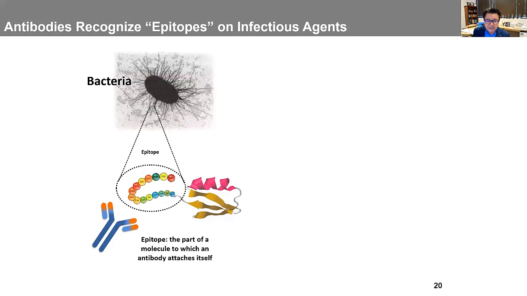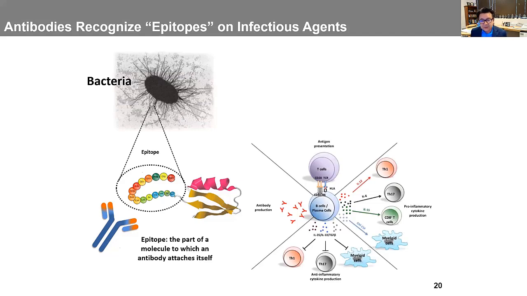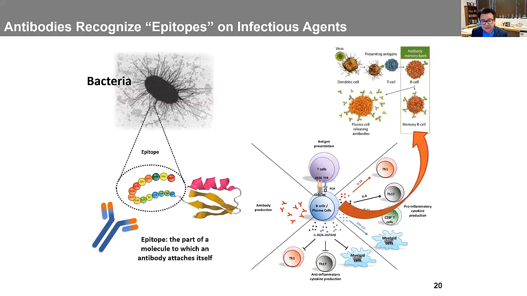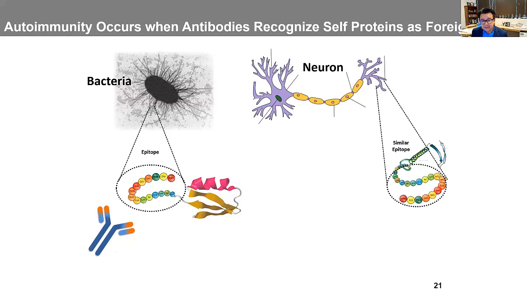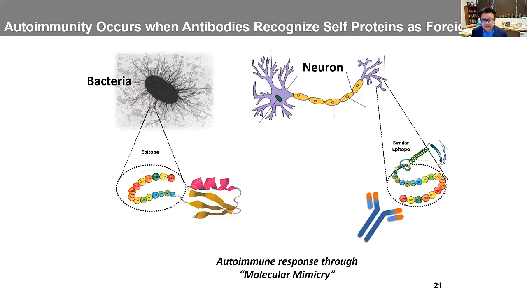With that in mind, we know that antibodies recognize what we call epitopes on infectious agents. Again, there is a series of proteins, peptides, or combinations of different types of molecules. Once that's recognized, the immune system is stimulated to replicate, and clonal expansion occurs, B cell replication, memory B cells occur, and you have this long-term immunity. So what happens if that epitope of a bacteria, let's say it's strep and it's the M protein, is identical to a part of the dopamine D1 or D2 receptor? Well, once that antibody is made, you will see a cross-reactivity between that and the receptor. Again, this is the phenomenon of molecular mimicry. And so there's an autoimmune response that occurs through molecular mimicry.